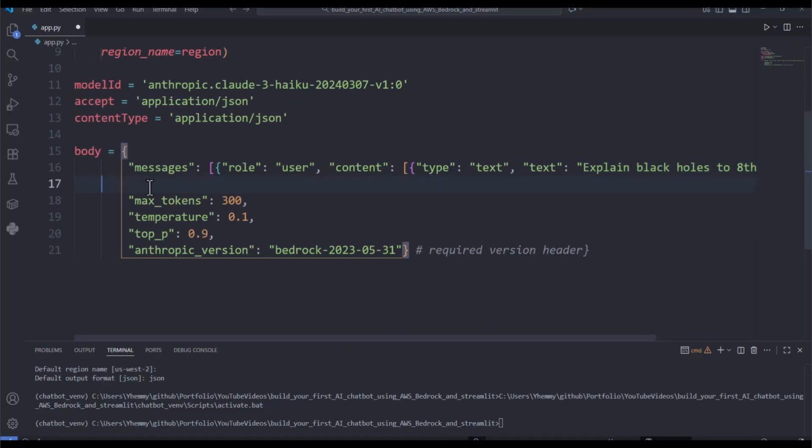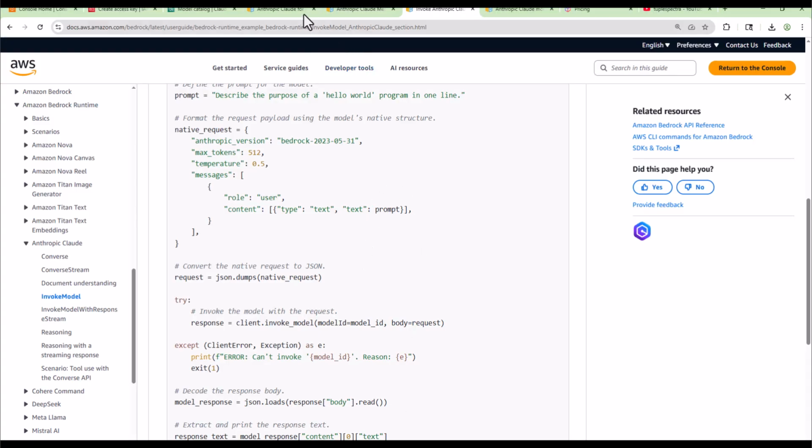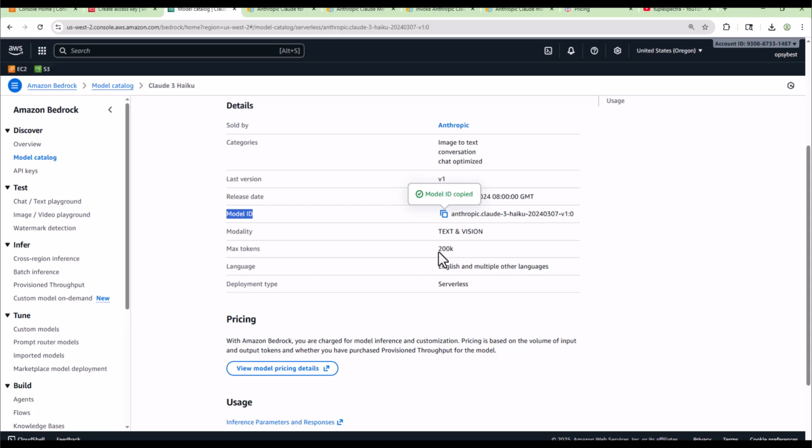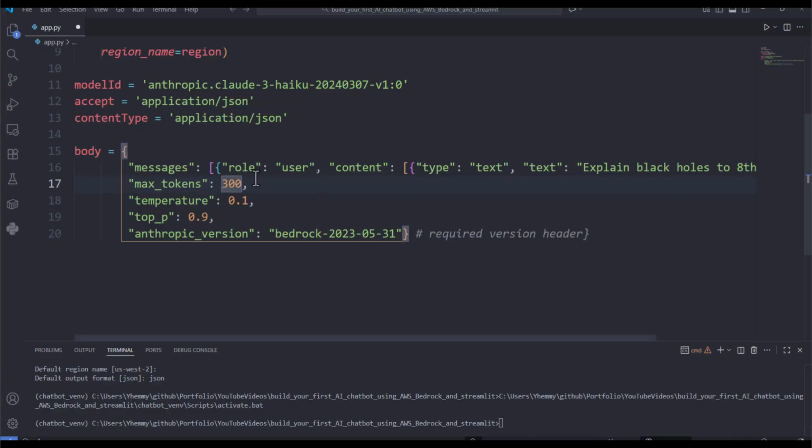Okay, and then we are going to be giving it a max token, right? Let's just say 300. You can make it higher than 300. You can see if you come to it, it says max token 200k, right? But in this case I don't need up to that. Let me show you this tab right here. We are also being charged based on the number of input tokens and output tokens. Although the charges are so small, you can see per 1000 tokens is very, very small, right? But let's make it easy on our side.